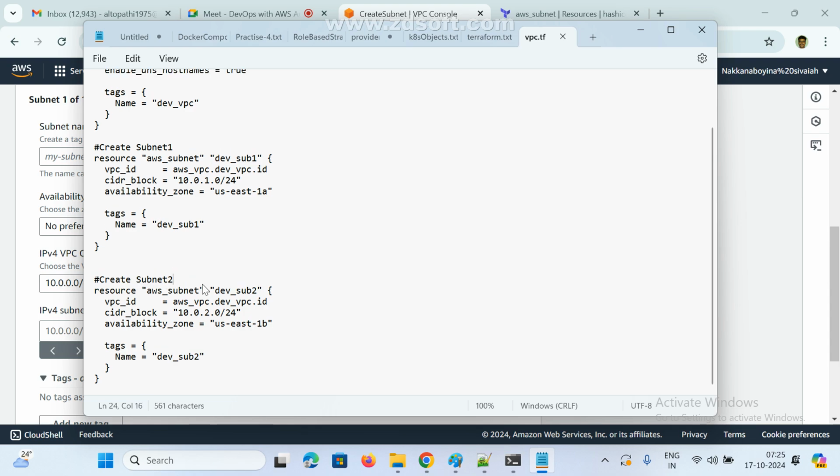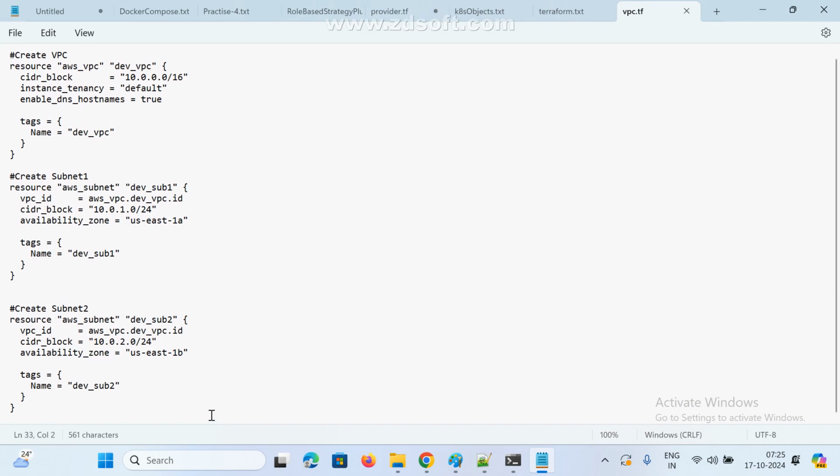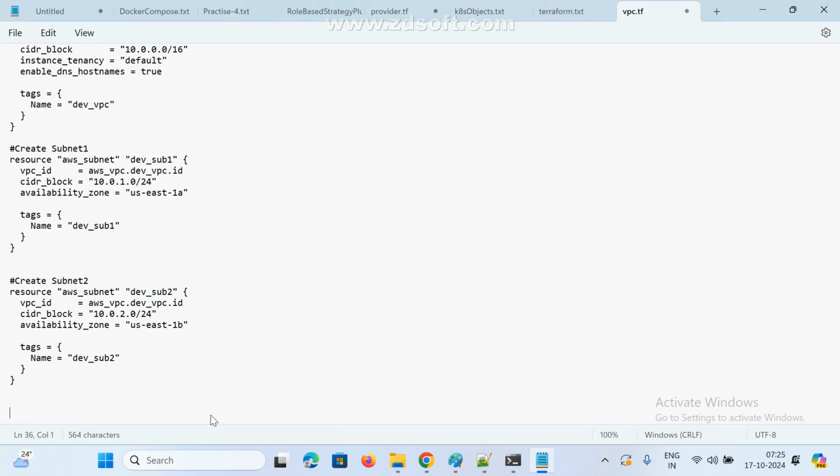Okay, next. After creating subnet, I want to create a security group. How are we creating a security group, guys? Manually. This is very important. If you want to, we can write here also, or we can write separately also. Now I am writing here only, later I will split it. So create security group.